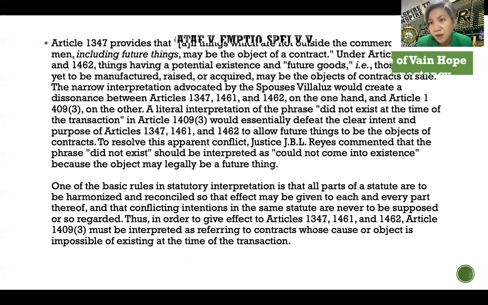Ang classic example ani is the sale of lottery tickets. So once you purchase a lottery ticket, you just get a piece of paper, correct? But that piece of paper, it actually symbolizes your hope of winning in the lottery. So it symbolizes that you have a chance of striking it lucky and winning that pot money. So this kind of contract, it's considered as dealing with something that is already in existence, a present thing. As long as there is indeed a lottery that will be conducted. So there's no condition attached to this kind of sale.